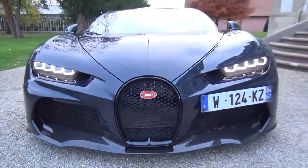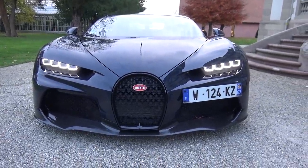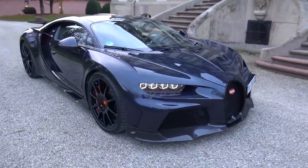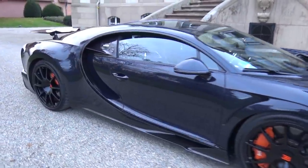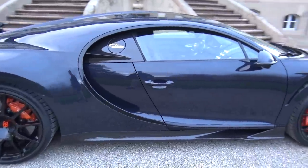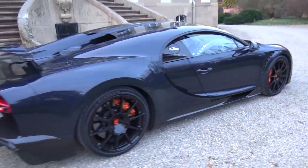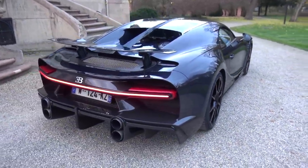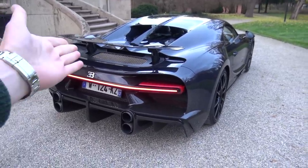And in fact, if I step back, look at the aggressiveness of that design. A couple of years obviously into the life of the Chiron, which itself in total will consist of 500 units of all of the different iterations that I mentioned earlier, but very much now getting towards the end of those, the final few available allocations, of course many of which will be these.